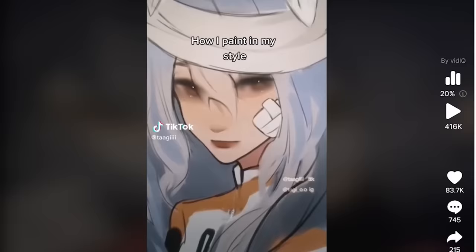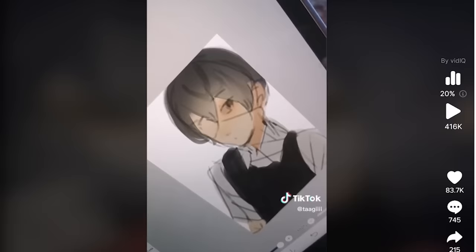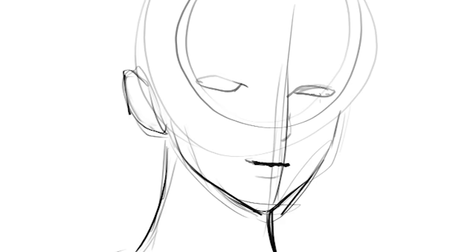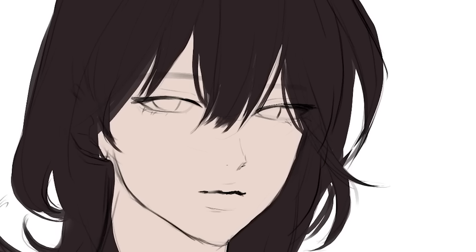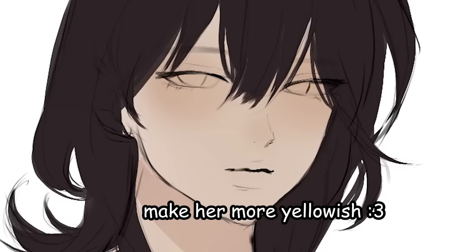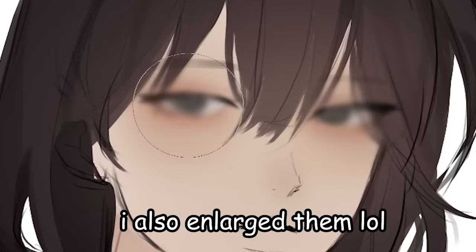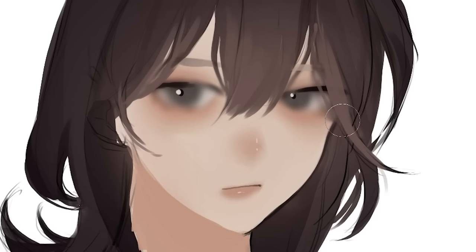Next: how to paint with this style — first the base colors, add shadows and blush. Interesting, they're also adding blush in the eyes. Something on the hair, and now using an airbrush to make the hair blend in with the skin. Then merging all the layers, blur it, and add shine — very juicy! Let's try it out. I'm just gonna draw a girl real quick. Now let's fill in the colors. First we add the blushes, change the color to make her more yellowish. Airbrush the skin color on the hair, fill the eyes, then blur. Make the eyes bigger, add the shine, and lastly render the rest of the face.